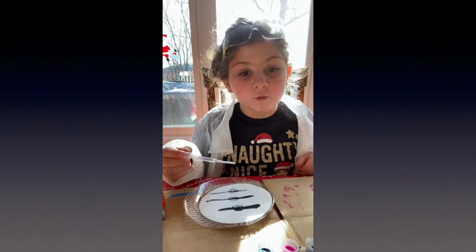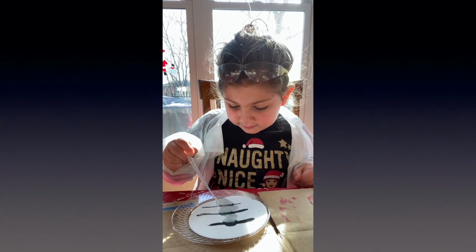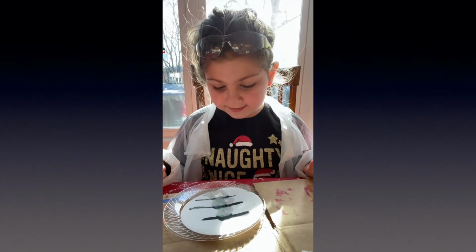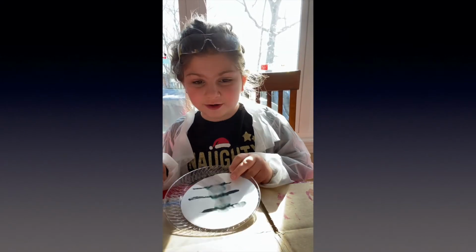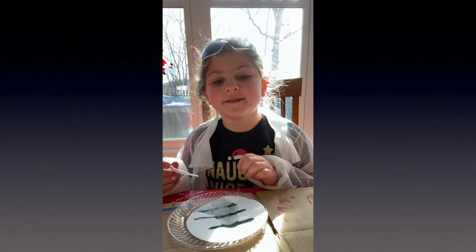And this is, what do you guys think black's true color is? And here it is. Black's true color. It's a mixture of colors. Is it pretty cool? It's so cool.